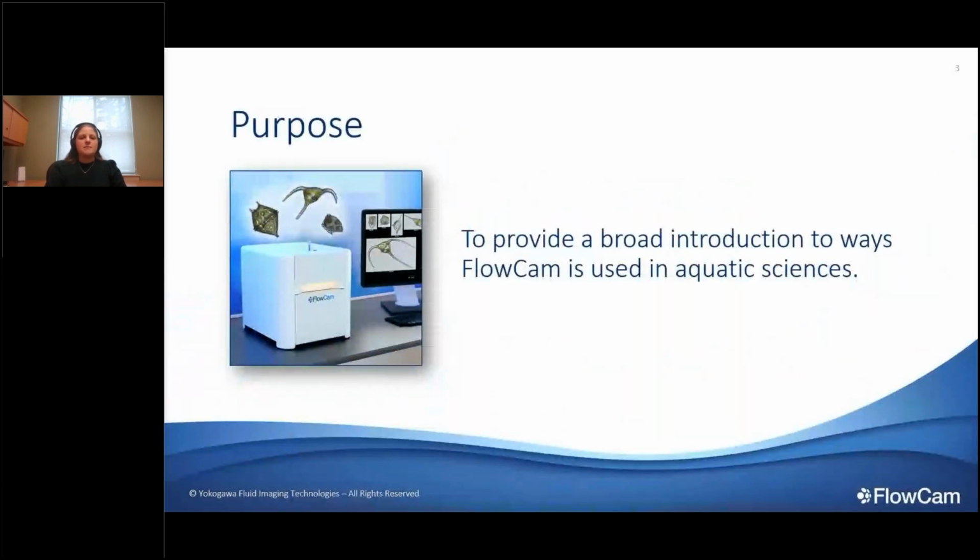The purpose of this webinar is to provide a broad introductory overview of FlowCam for these types of applications, and is really intended for anyone who's always been FlowCam curious. Maybe you saw it at a conference several years ago, or have a collaborator that uses one and thought it always sounded cool, but didn't know exactly what it is or how it works. So you may also already have a FlowCam. I've seen some customers registered for today's webinar, which is excellent. We're glad you're here, and we're really excited to get started.